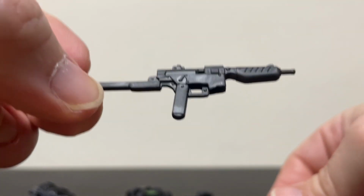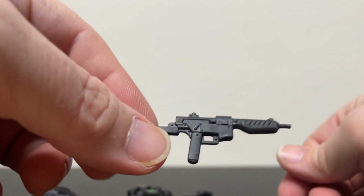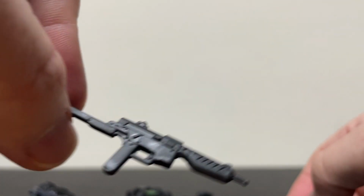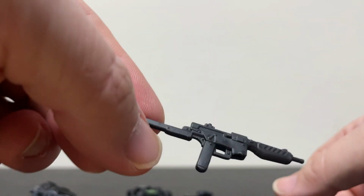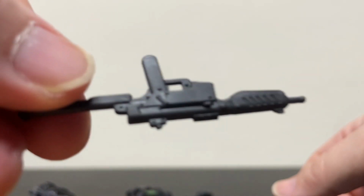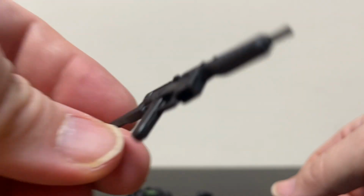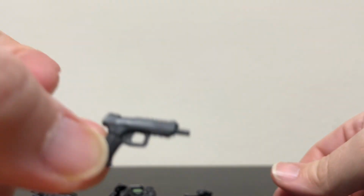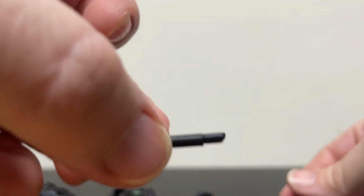Alright, he comes with his little machine gun. Looks pretty cool. I would have liked it if it was more of that green color that the original figure came with, but at least it's a pretty good representation. That's sculpted nicely. Not any paint on it or extra details, but it looks well enough for what it is. And he comes with a pistol, a knife, which is good to see, and looks like a magazine.